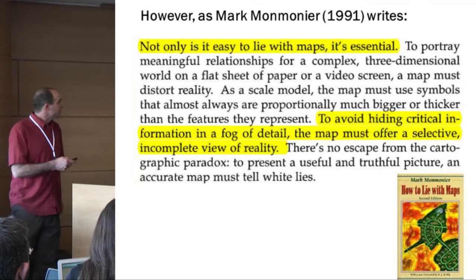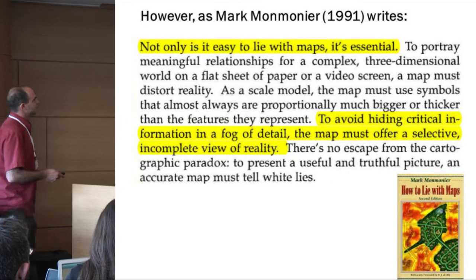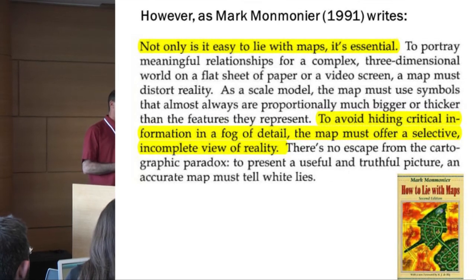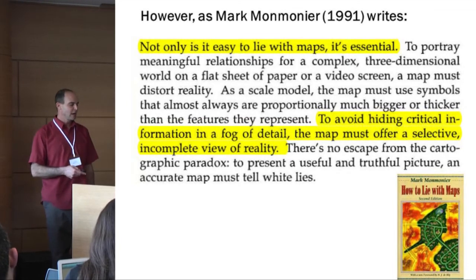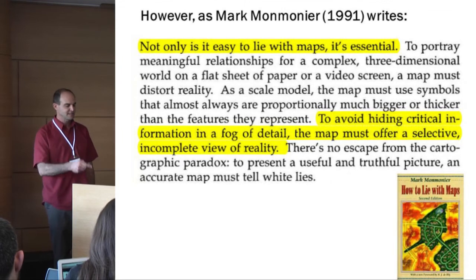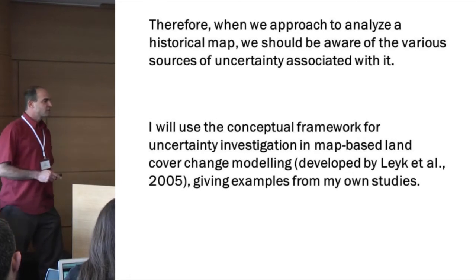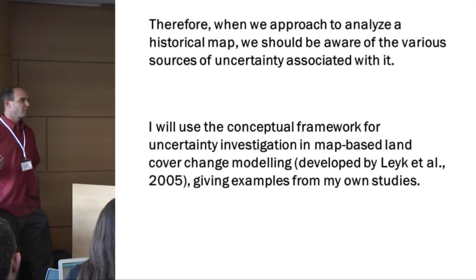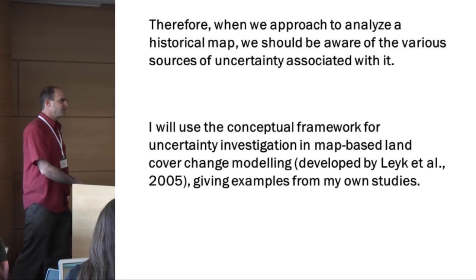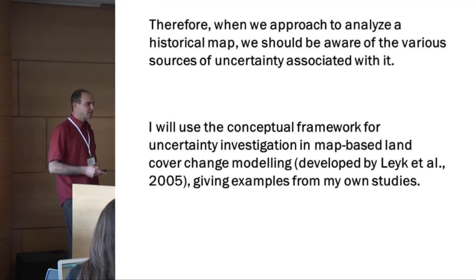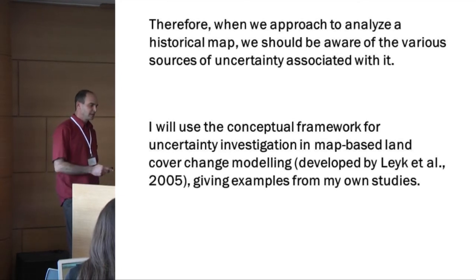So I'll be talking in this presentation about some aspects of selection in historical maps. And we want to try to assess how complete is the information shown on the map. How reliable is it for reconstructing the past landscape? There are various sources of uncertainty associated with every map, also with maps generated these days using the best technologies, and of course with historical maps. The same types of uncertainties are associated with maps.